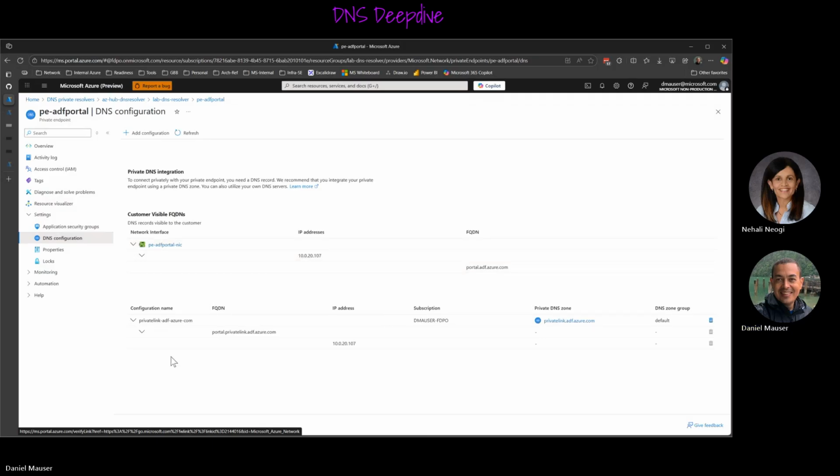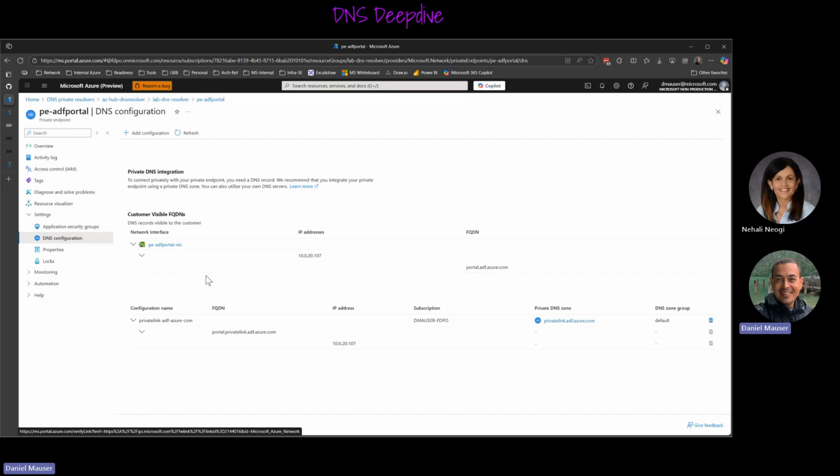One thing that is interesting here is that there is no record specific to the name, because the ADF portal is like a SaaS. It's a portal to manage, and it is not specific to the customers. And I believe we're going to cover that later.